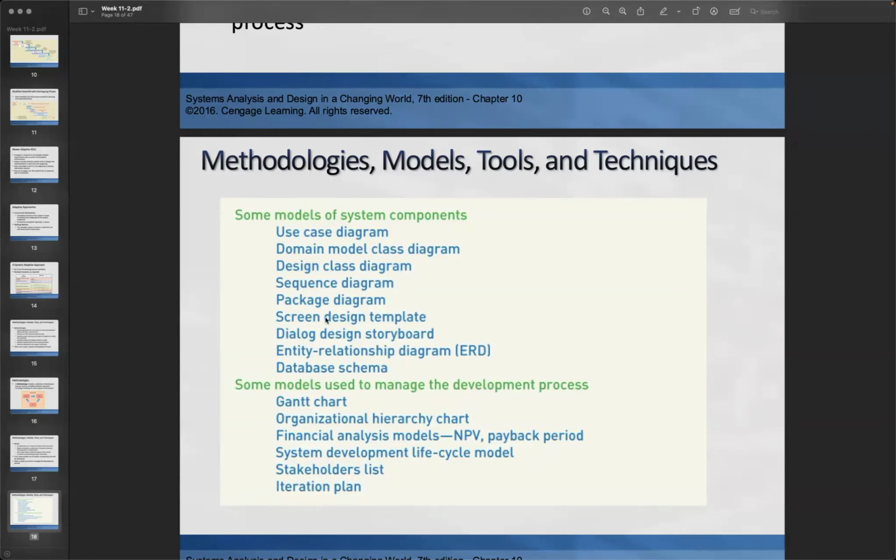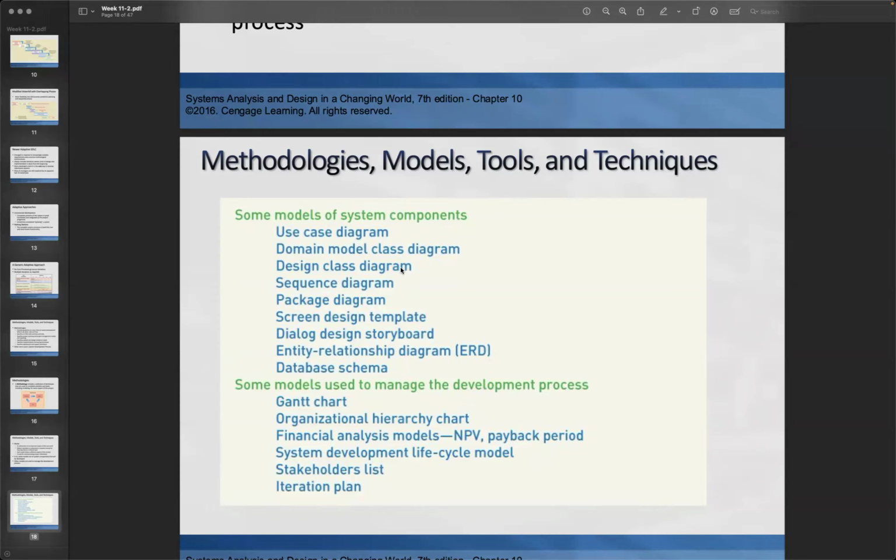For your project or what you need to study, we use the common use case diagram, the class diagram. The domain model we will modify a little bit, and then the sequence diagram with the flow, and then you need to have the ER diagram to show the database schema. Those are what you need to include for your project.